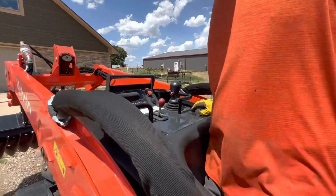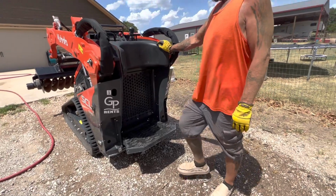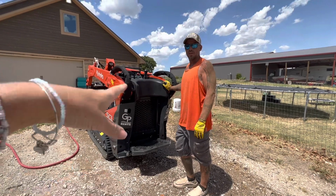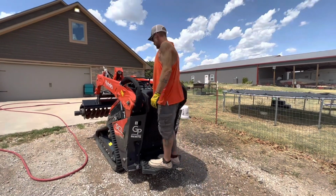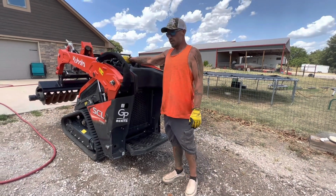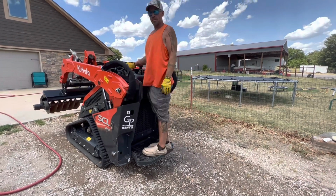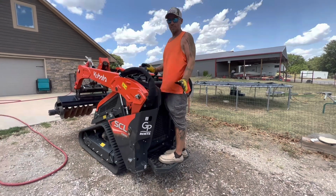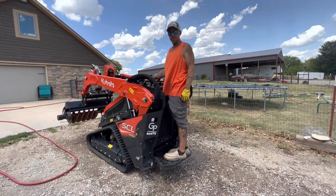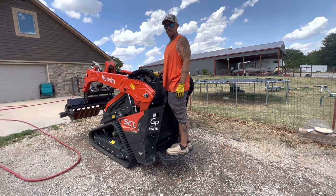No, that is a safety. So step off of it, that is like your on off basically. You have to be on that to start it. So say I step off, and it doesn't go back and forth. Then as I step on, so, move. So basically, it's a safety feature so you can't run yourself over. You know what's bad is I'm probably the one who will watch this the most just to try and remember how to use it.